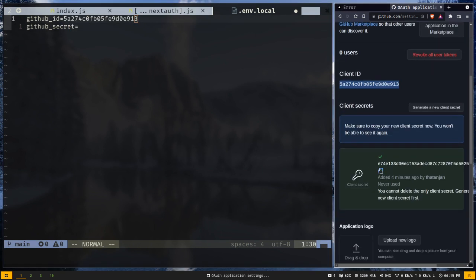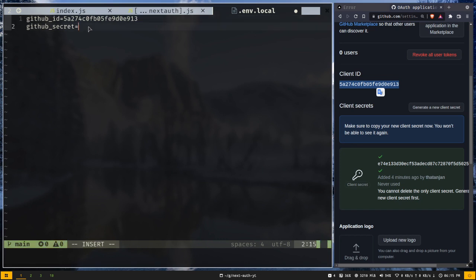Also the secret one. Now the common convention for environment variables is to use capital letters, and instead of space use the underscores.